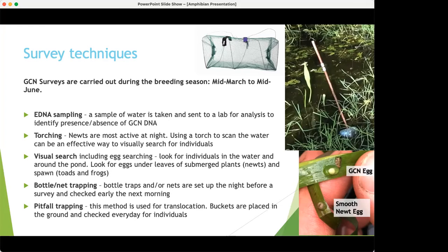However, if the client comes to you late in the season and eDNA comes back positive, you might not have time to complete the follow-up surveys. So we don't always do eDNA, or sometimes we do it in conjunction with starting presence-absence surveys. Torching involves going to a pond at night with a bright torch to look for newts in the water. GCN are quite distinctive because they're so large, making torching a really effective way to establish simple presence-absence.